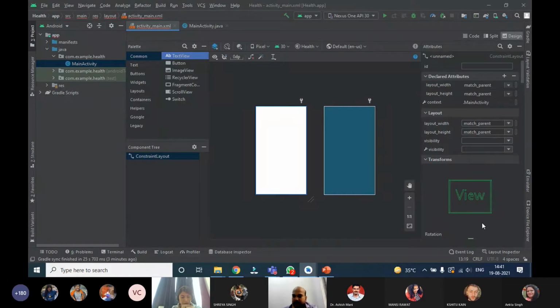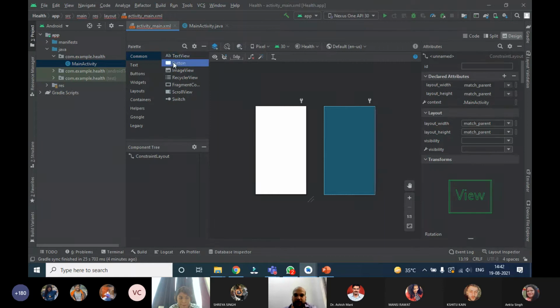In this box, we cannot change the text of this box. It's a static text. It is fixed. This is called text view. After execution of the program, you cannot change the text.